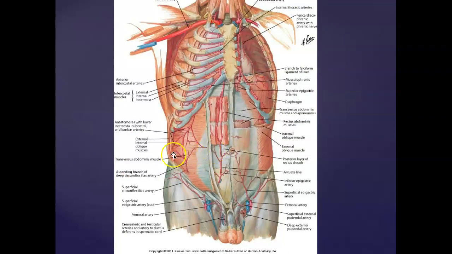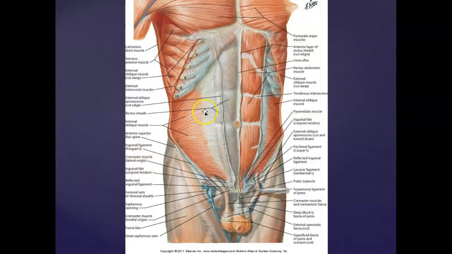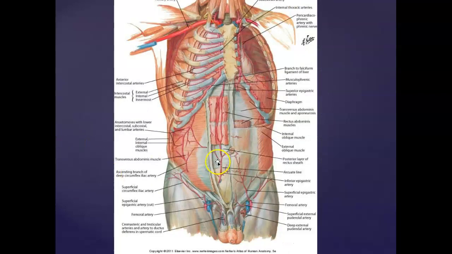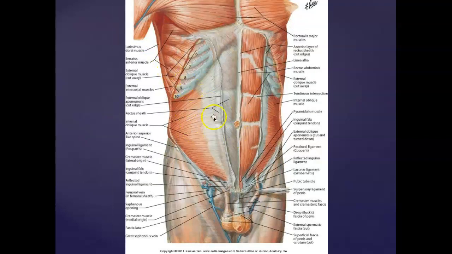Here you can see the transversus abdominis coming more laterally. So internal obliques coming up and in, external obliques coming down and in, and transversus abdominis going straight back, coming around that way. So the fiber orientation, you'll see this a lot in anatomy, these 90-degree angles to each other. You'll notice the external obliques coming this way, internal obliques going this way, and then the transversus abdominis going this way. You'll see how they overlap each other. This just creates strength. Like I said, you'll see this a lot within various parts of the anatomy.